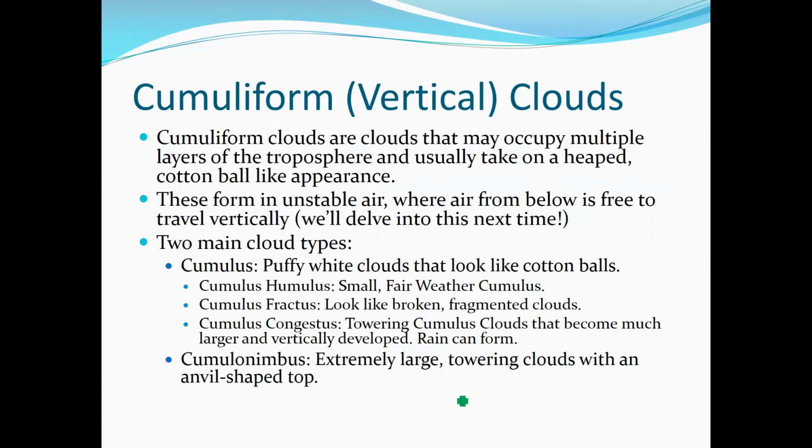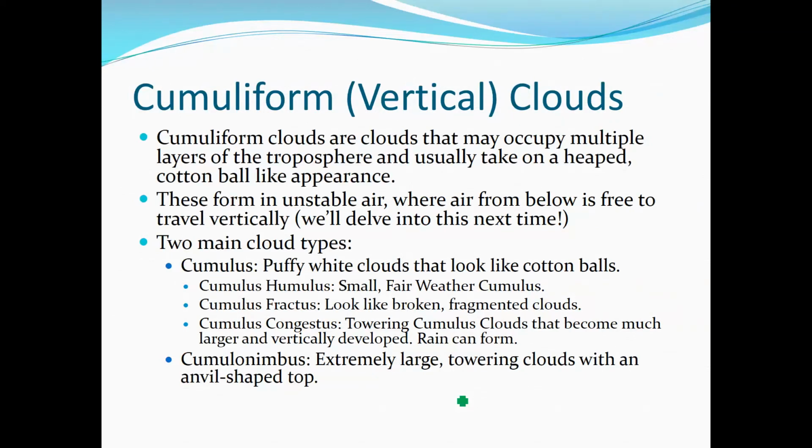There are two main types of clouds: cumulus clouds and cumulonimbus clouds. Cumulus clouds, again, are just those textbook white puffy clouds. And those could be broken up into three categories: cumulus humilis, cumulus fractus, and cumulus congestus. Cumulus humilis are those fair weather puffy clouds. They don't get really tall, but there's a little instability in the atmosphere, so the air is able to rise a little bit. But again, it's not allowed to really get too tall. These are also referred to as fair weather cumulus clouds. We see these outside when the weather's very fair, very nice.